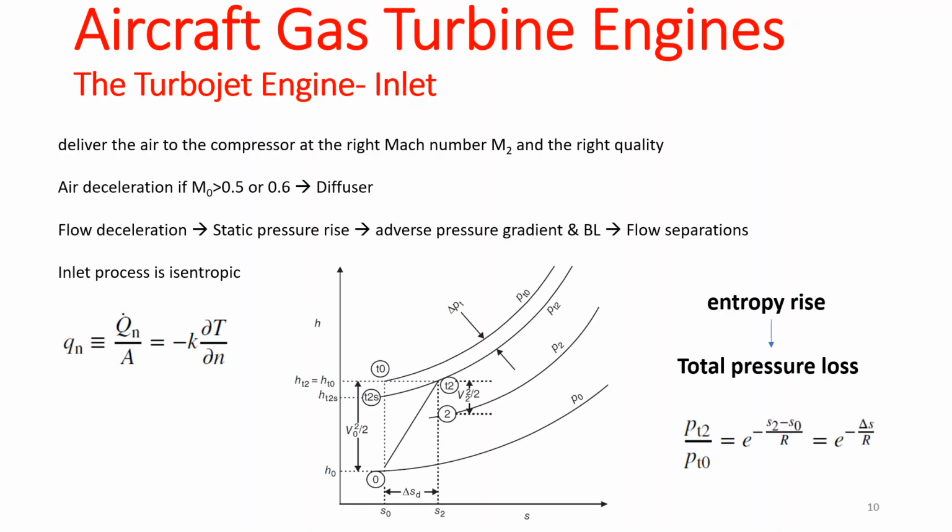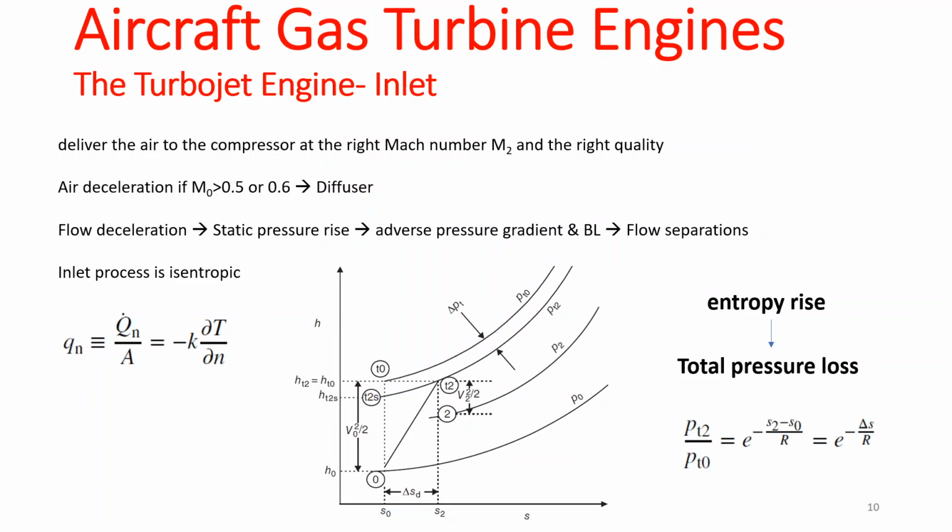Okay? So we are going from 0 to T2S, right? Your HT2 is always larger than or equal to HT2S, right? Why is that the case? Because in your inlet you have a huge static pressure rise, right? In your ideal case, you won't have that huge rise, right? Does that make sense?